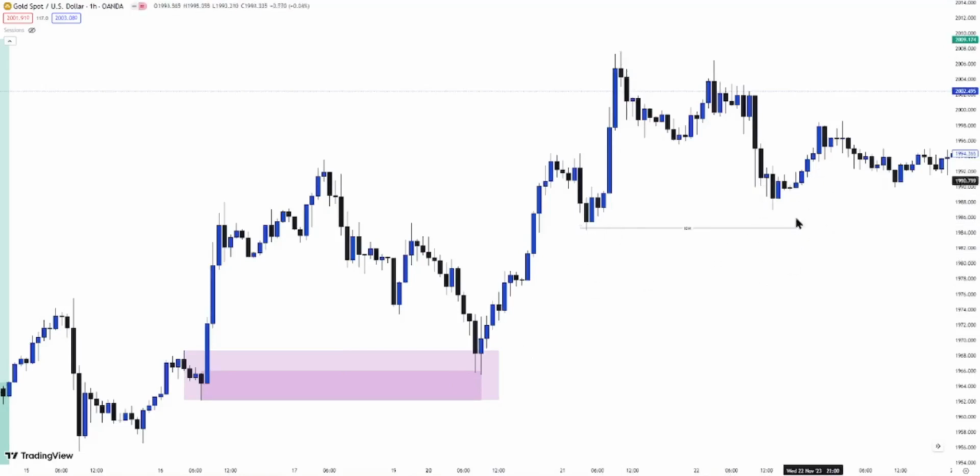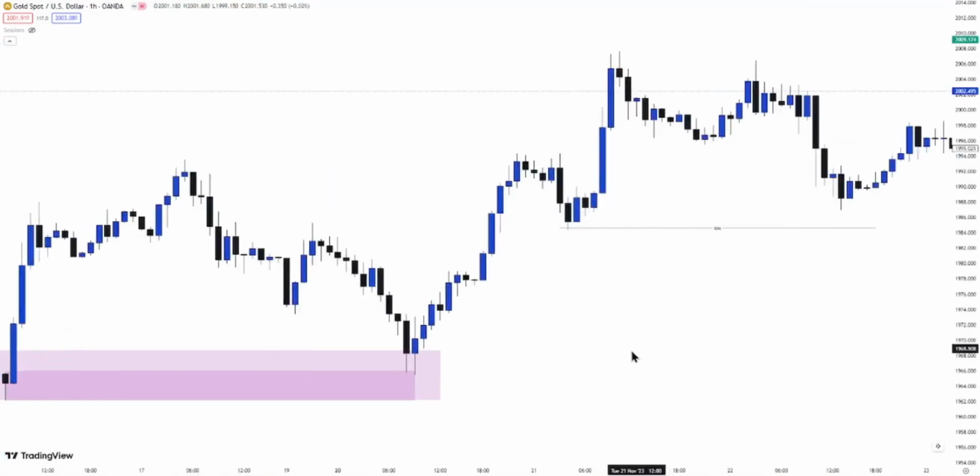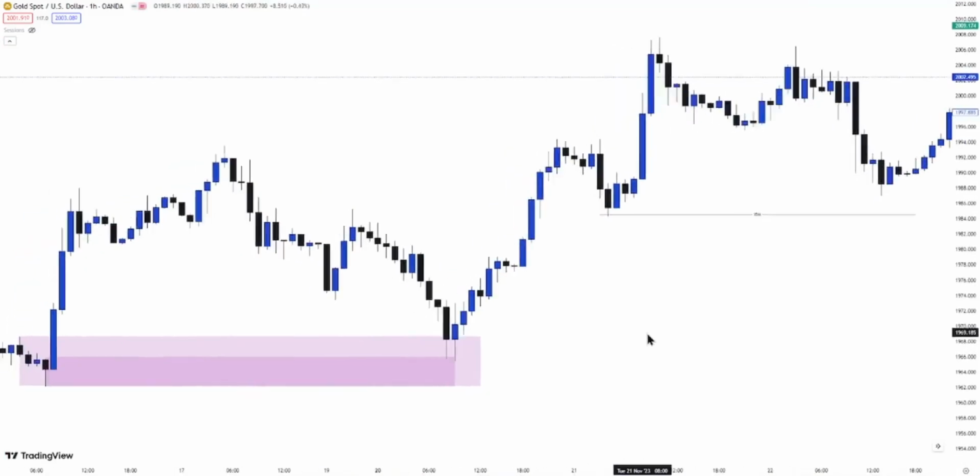We take trade from there. Otherwise, we wait for price to come and take out. Everything is mitigated here, guys. This one is also mitigated. Everything is mitigated. So once everything is mitigated like that, what do you do? Let's see. Is there any?